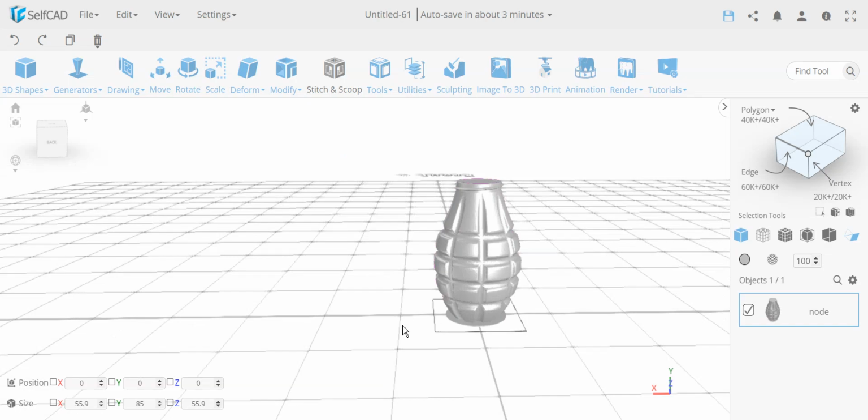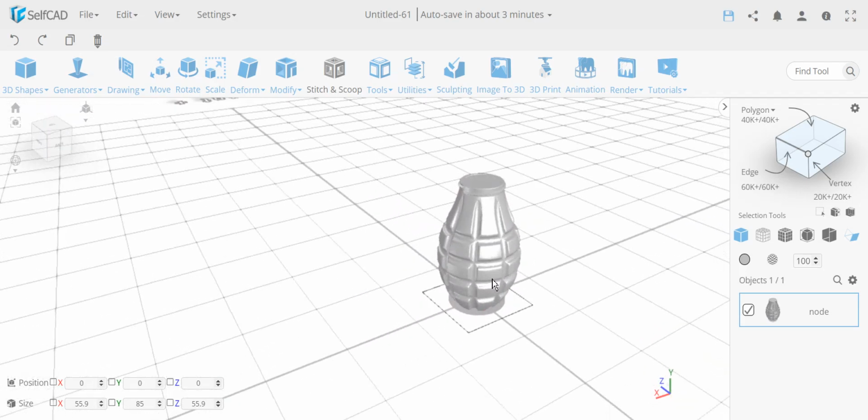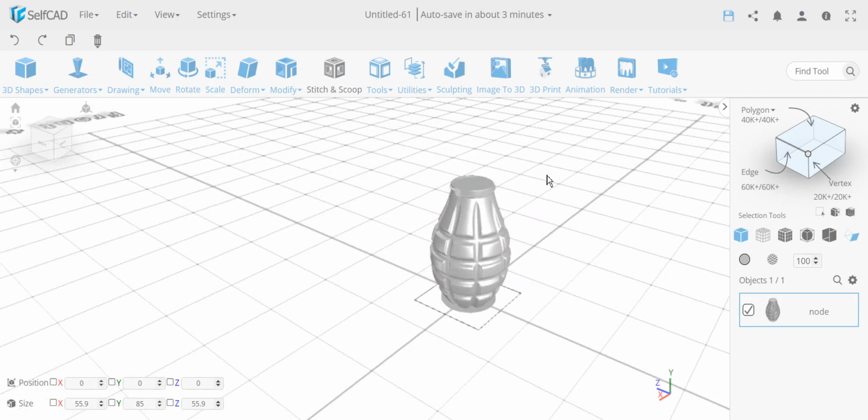So what you need to have here obviously depends on the size of the object you're going to be cutting out from, but the minimum must be something that will encapsulate the entire object. So if you look over here, if you select the object, you see this rectangle. This is something called a bounding box, which is how the object is being measured from the entire thing, kind of like putting it into a box, basically a tight bounding box. That's what it's called. But over here, if you look at this object size, this is like 55.9 on the X and Z, and the height is 85.